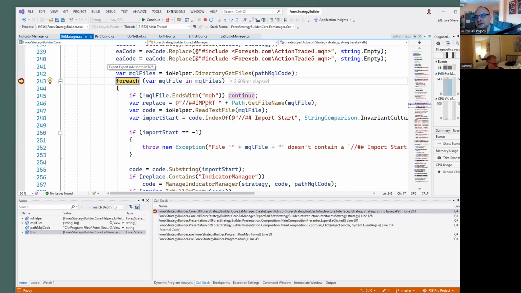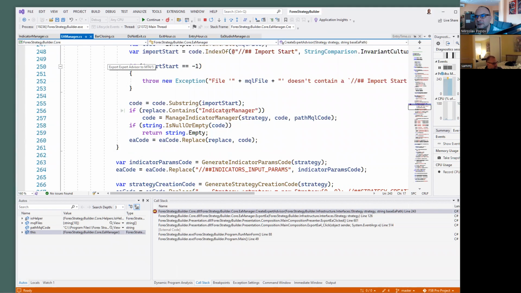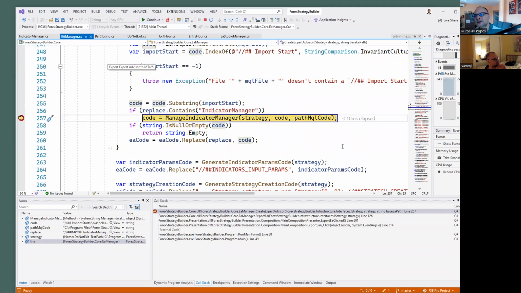For each indicator, it searches the import, reads the text file, import starts, and here it stops for the file indicator manager. Okay, and when it finds the indicator manager, let's see.